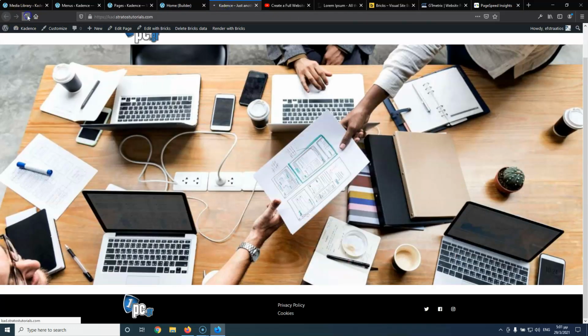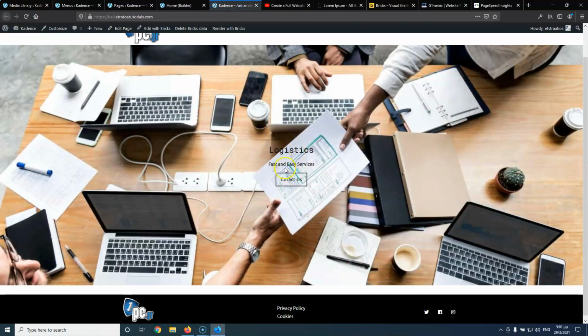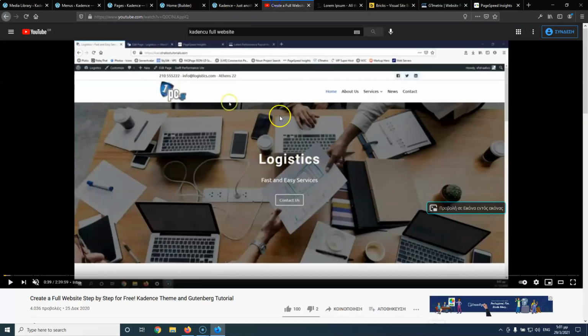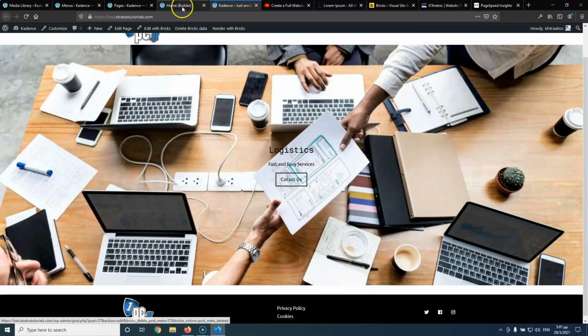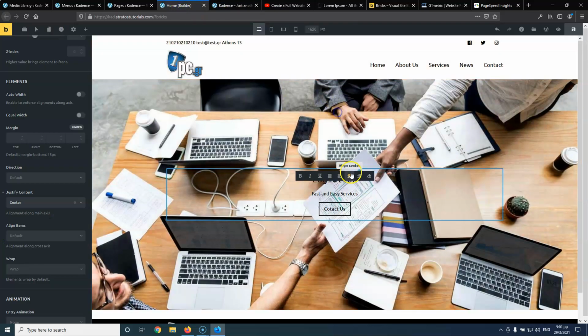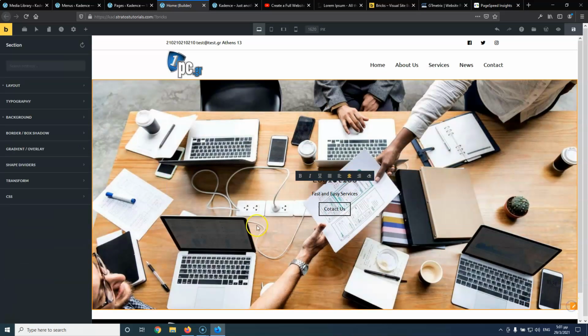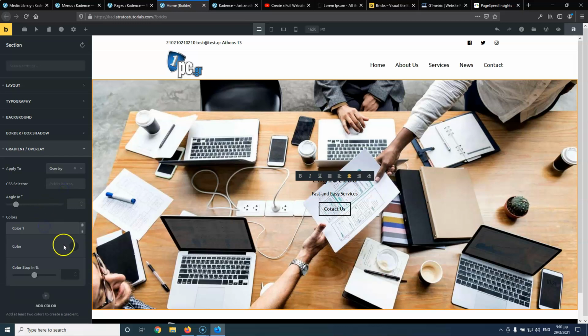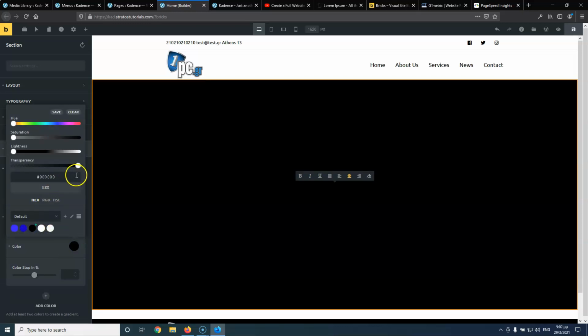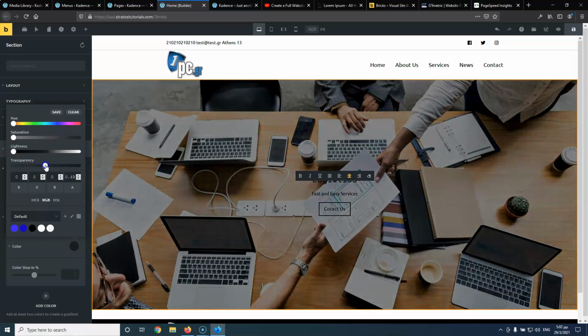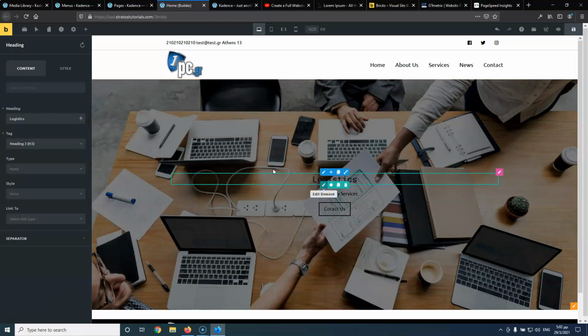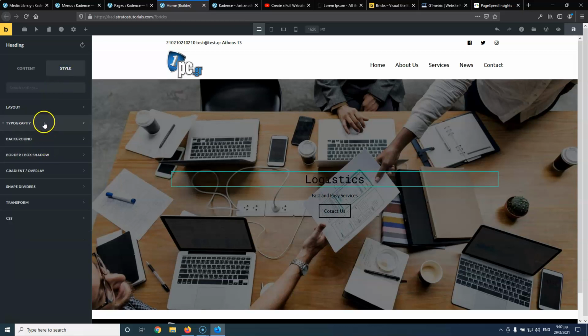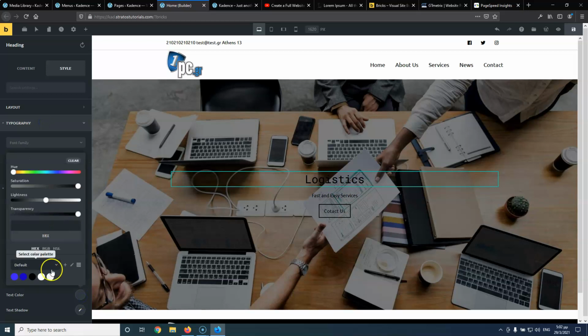and see how it looks in the front end, and then I'm going to create a little bit of space inside. So now I know that I need to go and put white here, so let's first add an overlay color to the background. So let's go into the section, and let's go to the overlay and select here overlay, and then add color. Let's go for the black, and let's put a little bit of transparency to 0.5. Okay, and then select first the H1 and select here that it's an H1 actually, and style select typography and text color to be white.